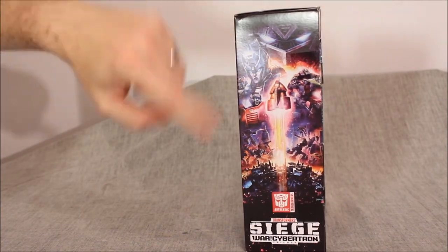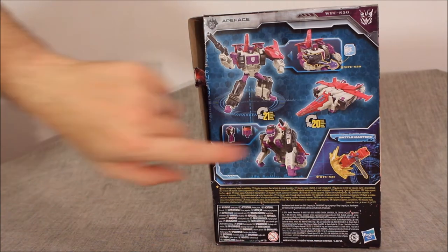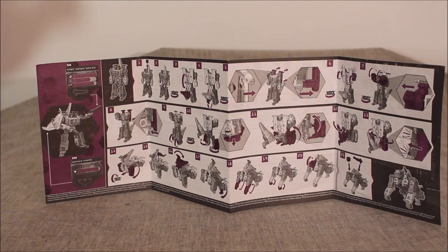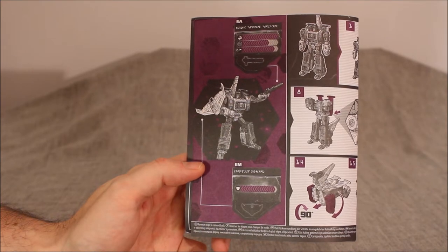On this side, your regular Siege artwork, and on the back we have the product images. We even have Smash Dad over here, who I absolutely love and we took a look at a little while ago. We have ourselves a handy dandy set of Siege instructions, and they're pretty great. Of course, my favorite part will be our good old stats page.